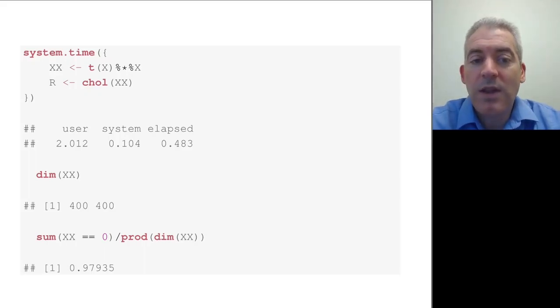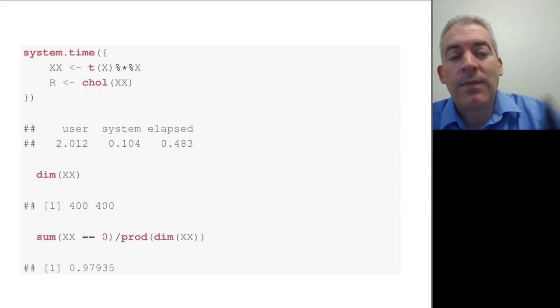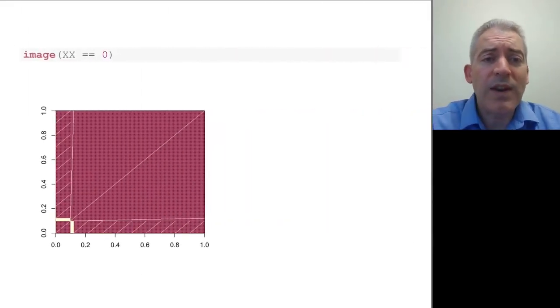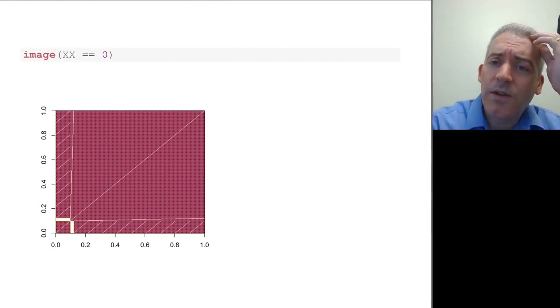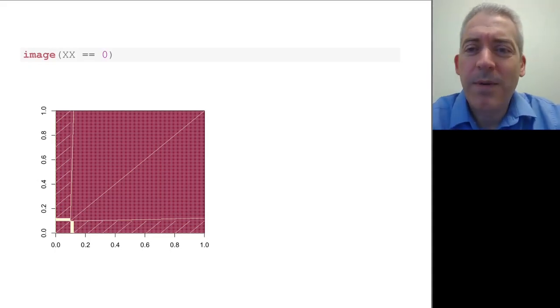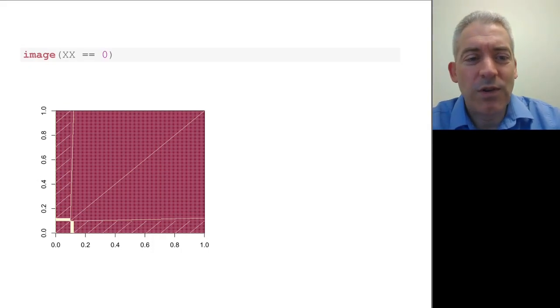This is all good. This is very much in the realm of sparse matrix theory. We can actually just do a little image of the non-zero elements. That can be quite a useful thing to do, just to visualize what's going on with your sparse matrix. The way the image command works, you'd want to flip the rows. So this bottom left here is really the top left of your matrix, and this is the matrix diagonal.